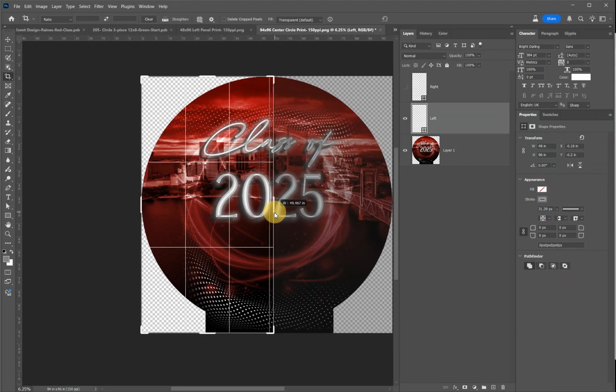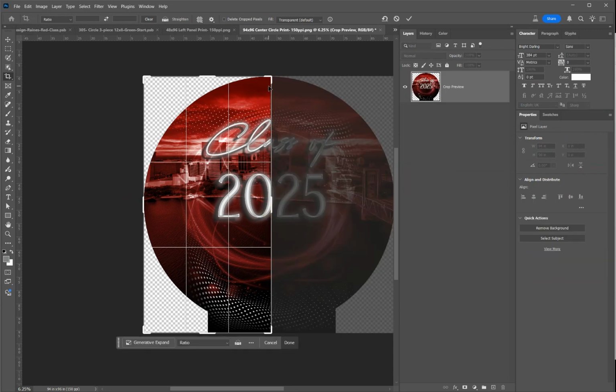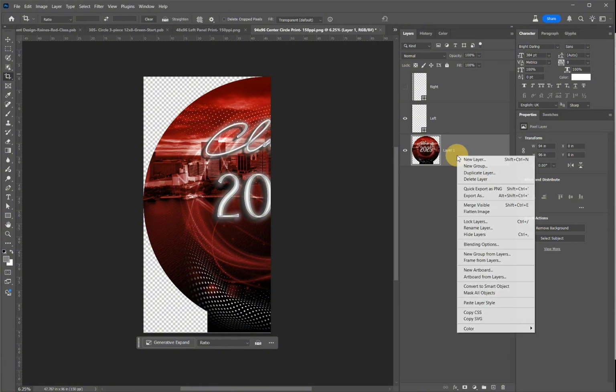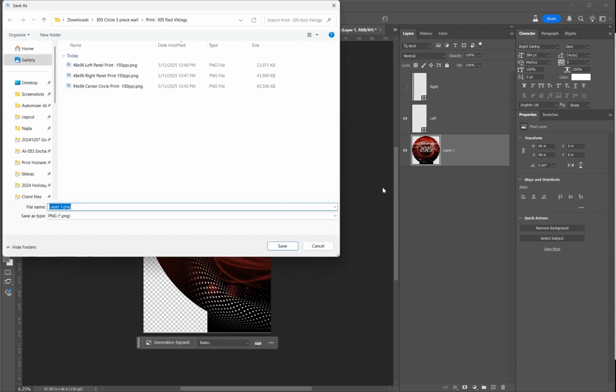And now that I can see the line, I feel it snapping right at that edge there. I'm going to go ahead and let that crop. And now when I go to export this or save it, we can literally click on this right now and quick export that as PNG. Let's call that our left circle. So the circle center. And then I'm going to put left on there. And then I'll go ahead and call this a 48 by 96.